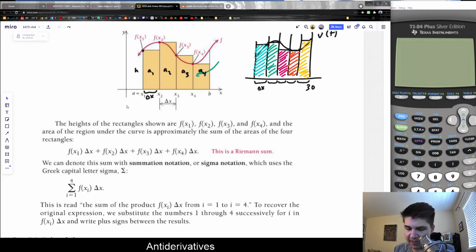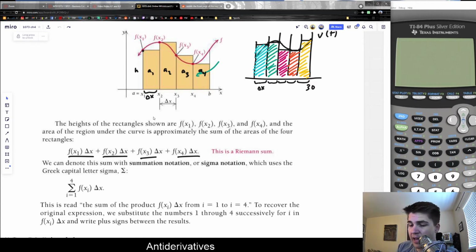If we multiply f of x1 times delta x, that would be the area of this first region, A1. A2 would be the product of those two, width times height. So the structure of a Riemann sum is a product of width times height, and it's coded into a mathematical function. That is what f of x is, right? So f of x determines the height value at each point, and delta x is a constant. It's the same for all of them, and that makes the Riemann sum easier.